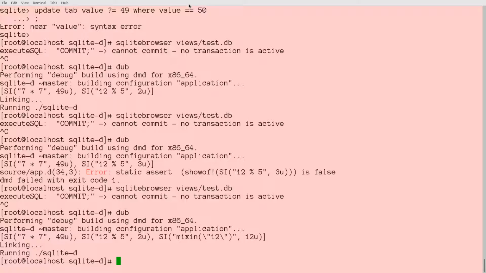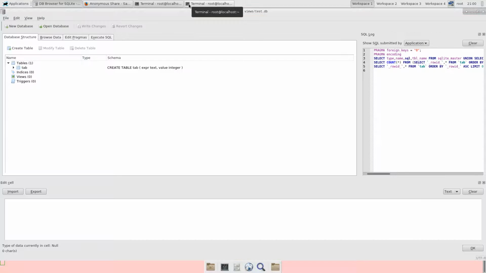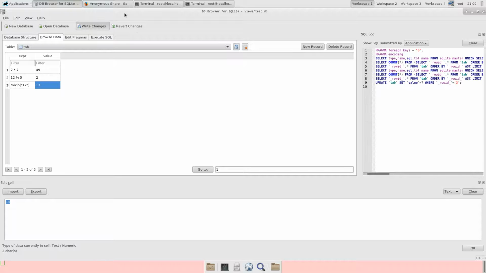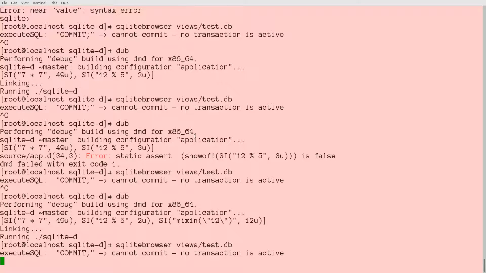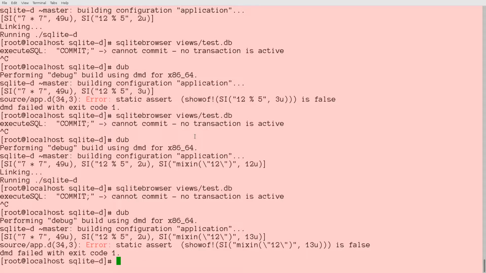So now to show you that it really does that again, I can change the value here. Write out the change. And suddenly it won't compile anymore.